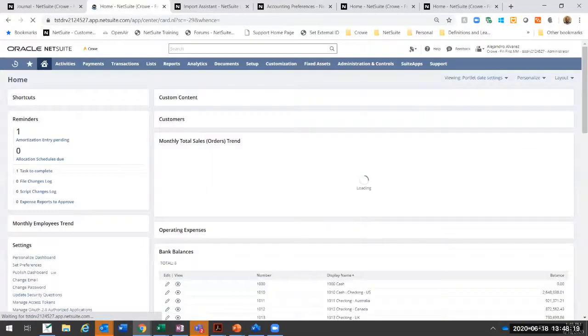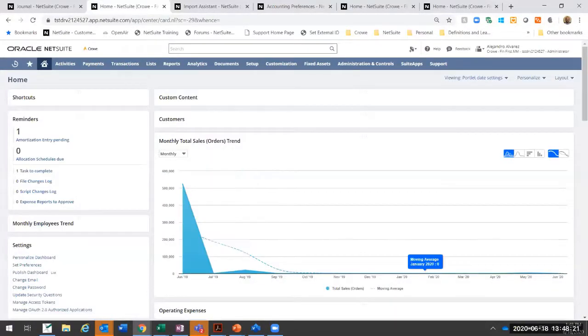So we have about 12 minutes. Let's go to the questions. The first question that we had was, I'm interested in hearing about prepaid amortization. We talked about that, so hopefully that answers your questions. I would like to see how expense allocations work. How do you stop or accelerate an amortization schedule?